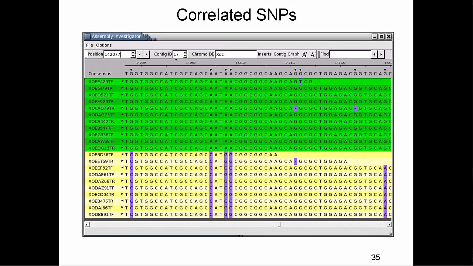Detecting assembly errors involves identifying internal inconsistencies in the output of the assembler. For example, the assembly shown on the screen has merged together two sets of reads, the green and the yellow, that differ from each other at several locations highlighted in purple. While such a picture would be expected in an assembly of a diploid organism, such polymorphisms may indicate assembly errors in the assembly of an isolated bacterial genome.